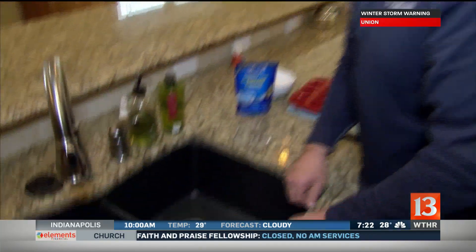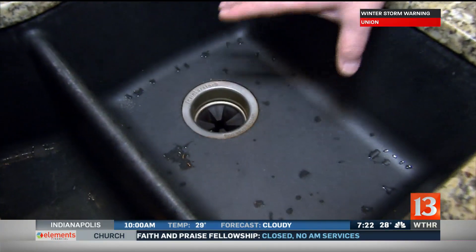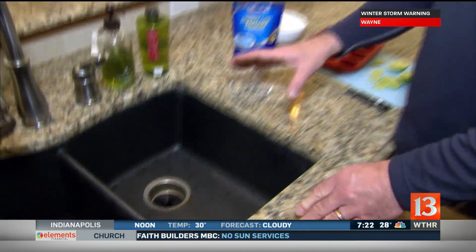Now, the other source of clogs — but a lot of smells and drain flies and different things in the spring — is, of course, the disposal. So many people dump so much stuff down in there, but there are ways you can take care of that. I would use the Drain Defense on that too, and clean that up.